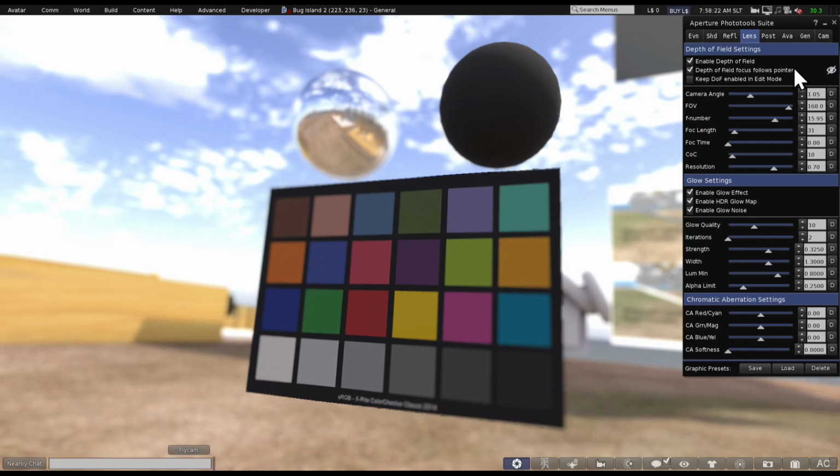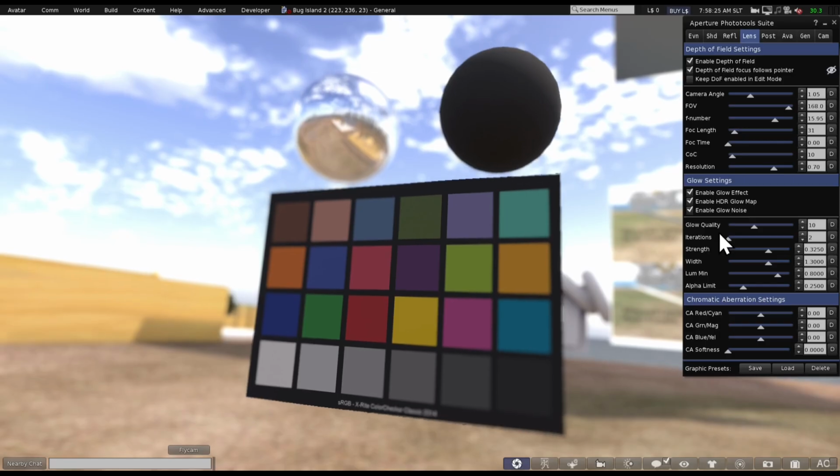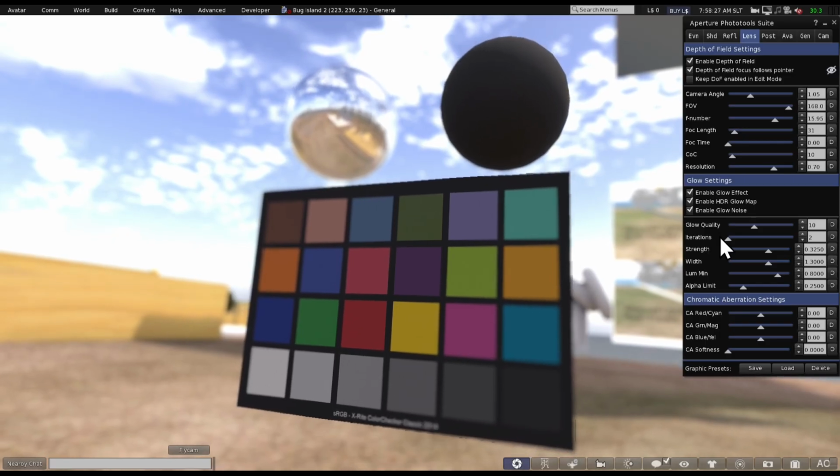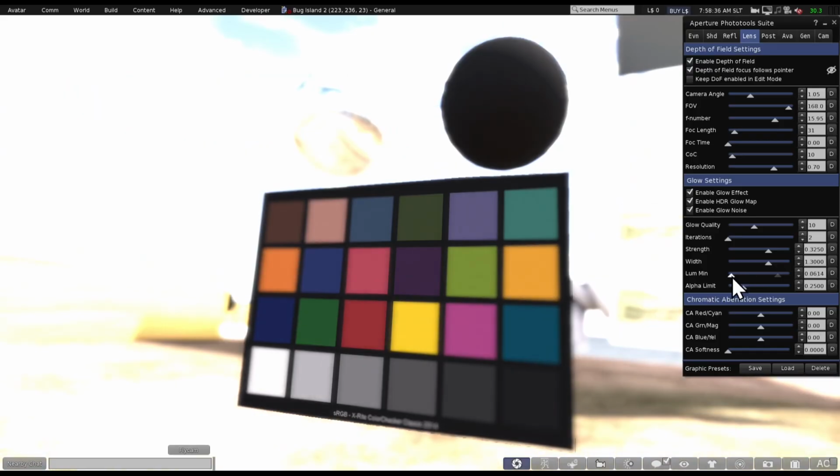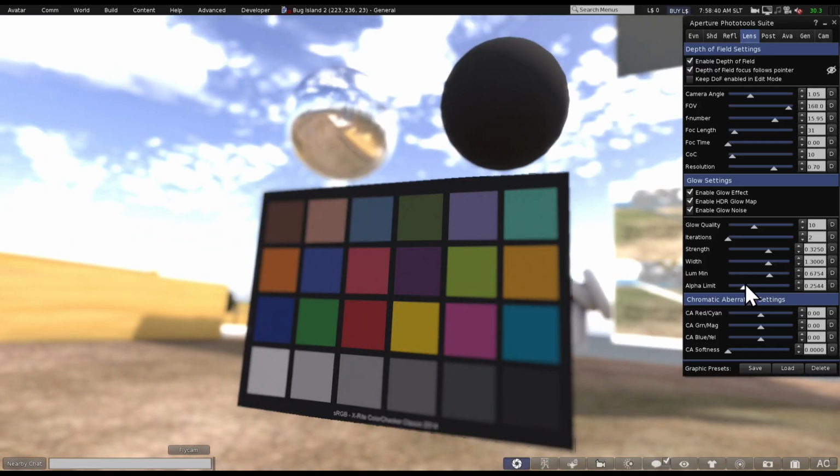Okay, so below that we have our glow settings, and we've gone ahead and reintroduced a couple of the settings that were taken off through a code change from the Linden Lab viewer, and those include luminance minimum and alpha limits. I'm not going too much into depth on that. I'll hold that off for the wiki so you can do a deep dive there. All of the settings are explained in quite some detail, but they are there and they allow you a little bit of additional control that you might be missing in some of the more recent versions of different viewers, because it was removed from Linden Labs code.